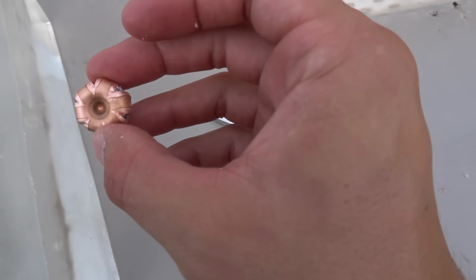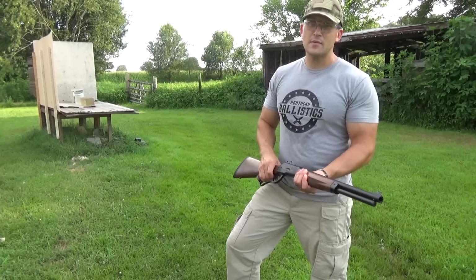.500 Magnum bullet is peeled back pretty far. Okay, now it's time to move on to the rifles.